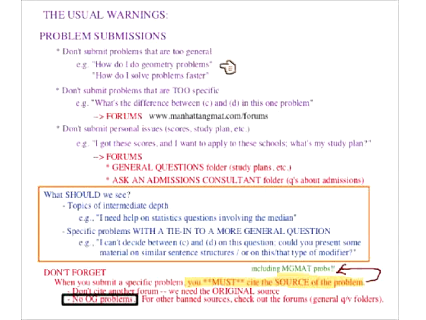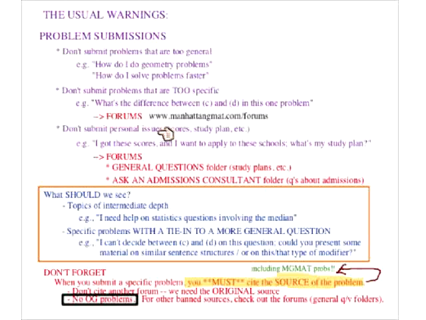So how do I solve geometry problems? Too general, much too general for a study hall. How do I solve problems faster? More to the point, if your question is too specific, please post it on the forums. This is why we have forums. So if you're just asking about one problem and you're not generalizing the question in any sort of way, then please post the question on the forums.